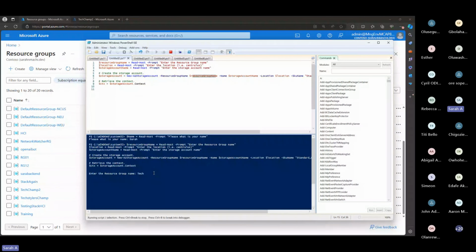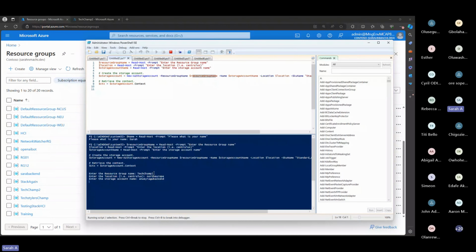So, TechChamp 2, and it's going to ask us what location. I'm going to put North Europe, and it's going to ask what your storage account name is. What do you want to name your storage account? Let me use my last name instead, backend, something like that. So now it's taking that information from me.